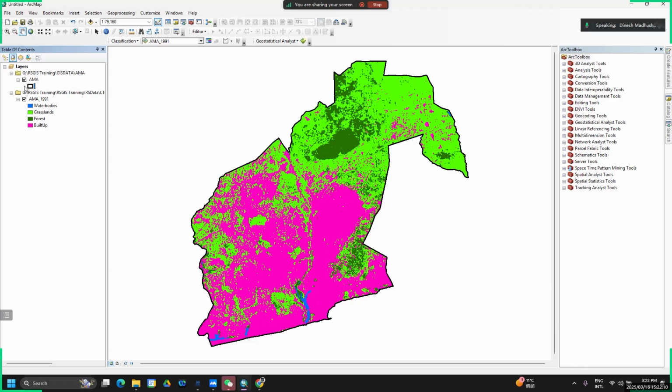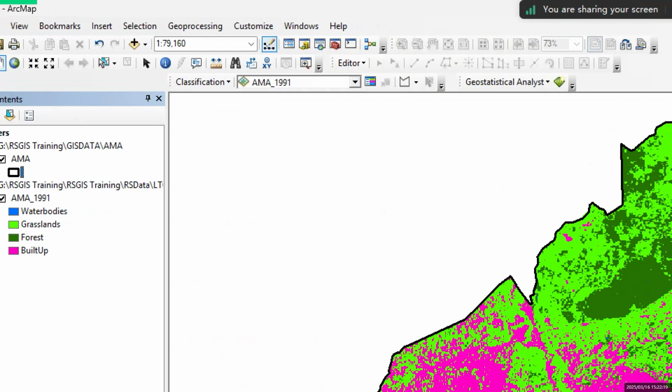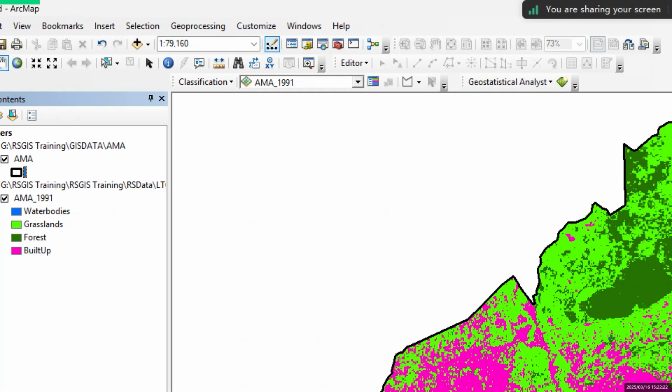To add a data frame, you see that at the add data, there's a small pointed arrow just after it. Click on it. We want to add a new book so that we put our 2021 image there. So you click on the arrow just close to the add data. Do you see data frame there?